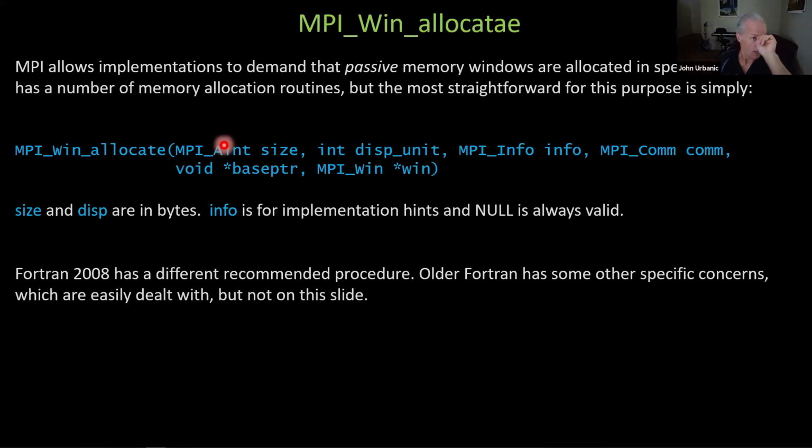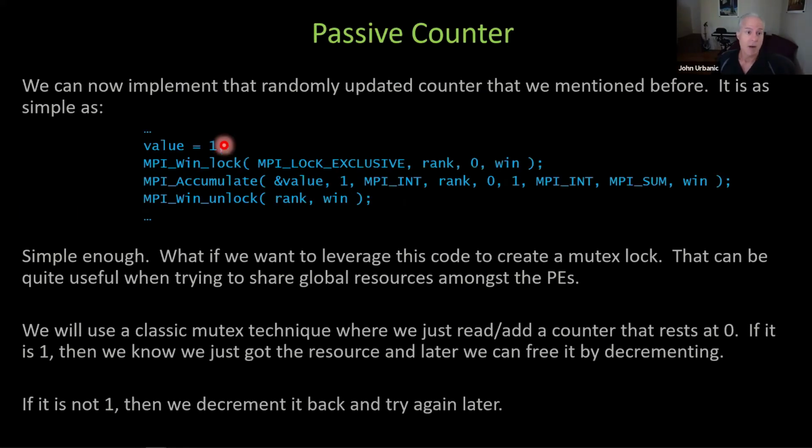And we can once again do this with allocated memory as well. So now we really have a truly passive way of doing, like the counter I talked about earlier, where I said we want to have a counter in memory for bad data, and all the PEs can go and add to it in memory. We now have a way of doing exactly that.